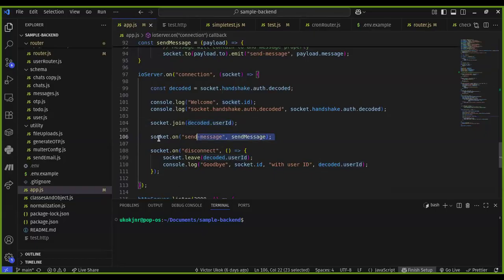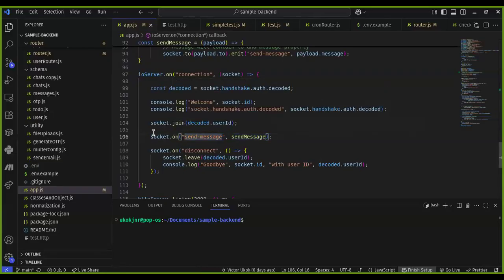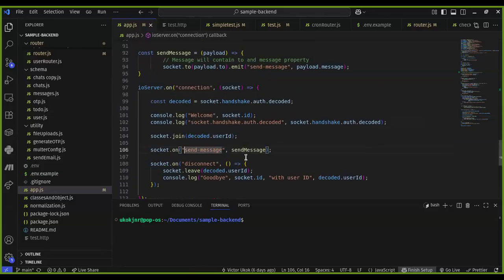Then this send message here is just socket.io, me listening to a send message event from the front end, and then I'm calling this send message function. Now, this is another way of doing it. Instead of writing an arrow function and then passing the value and socket, you can write your send message outside here.